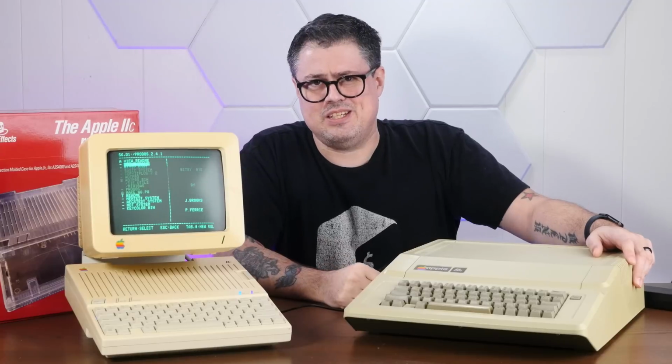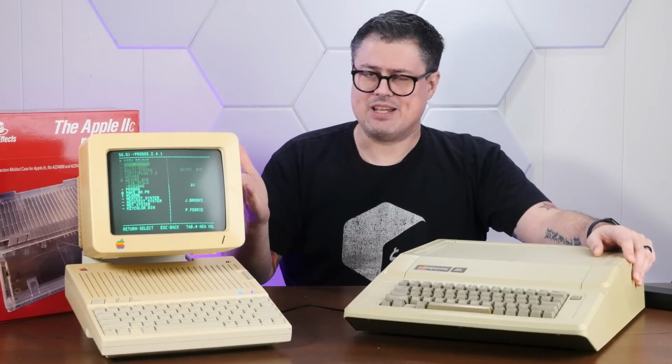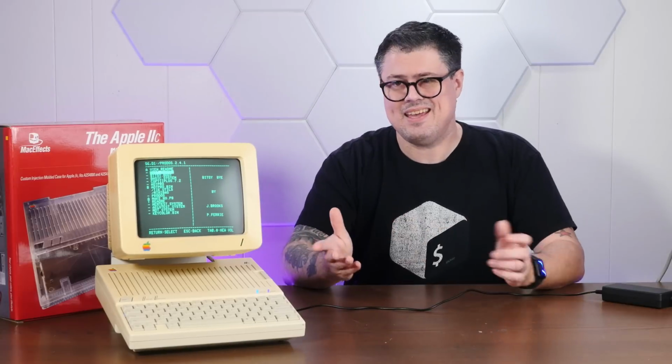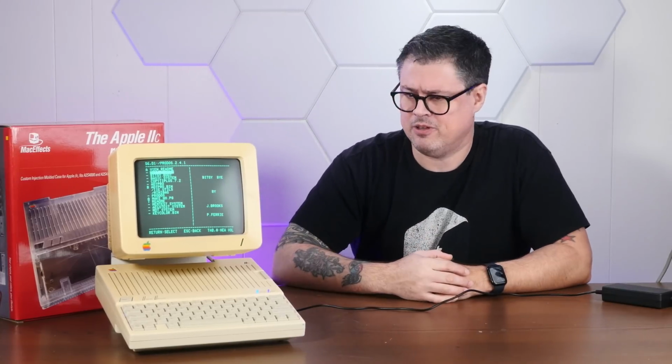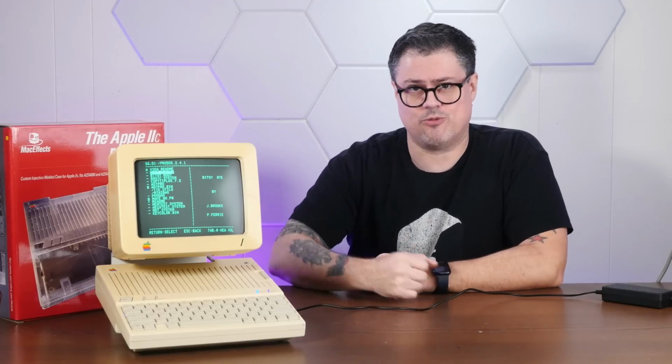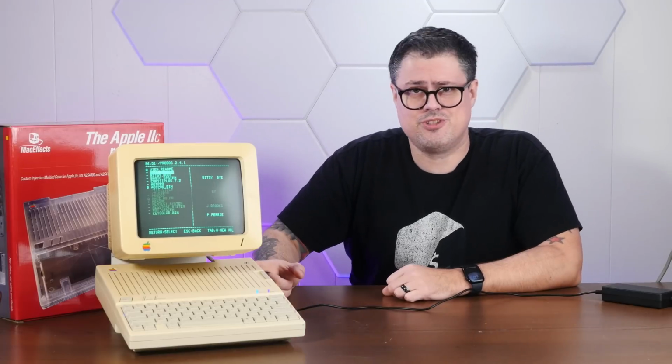I don't think the IIc deserved its fate, canceled 3 years before the IIe that it should have replaced. And today, a IIc is a great thing to have. It can play almost all of your favorite Apple II games and software, all in an easy to use and easy to store form factor. This has all the ports you'll need built in, and a built-in floppy drive.